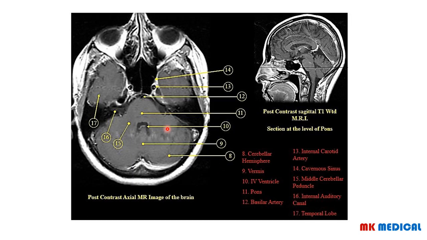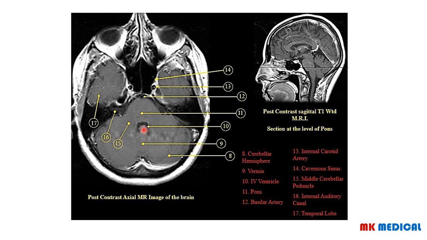Then we move even a step higher. Now we're going to be cutting right through the level of the pons. As you can see, this is where the line is, we're cutting right through the level of the pons. So if we're coming posteriorly, we've now moved into the cerebellum itself. We're sectioning right into the cerebellar hemisphere. So this whole large structure here is the cerebellar hemisphere, which is number 8 over there. Then 9, you still have part of the vermis anteriorly.